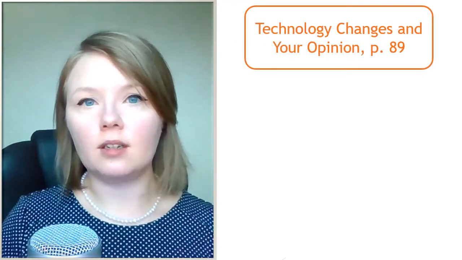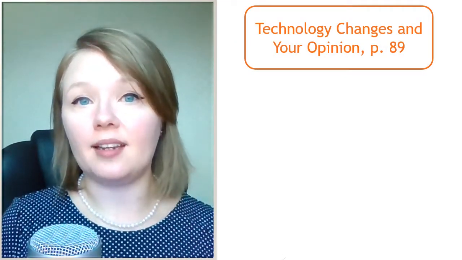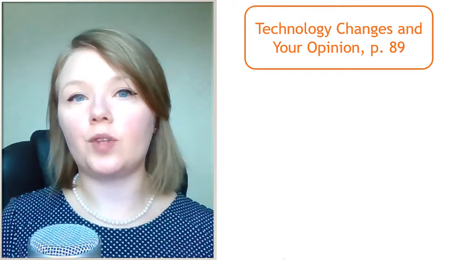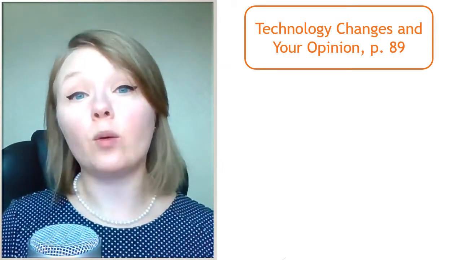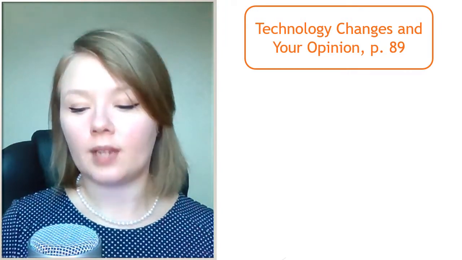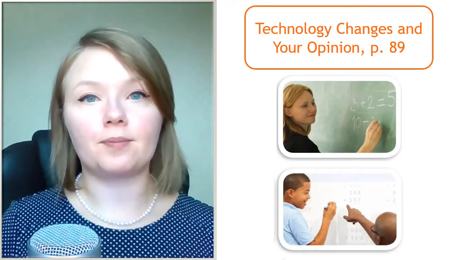Okay. Now that we have thought about and learned some useful terms and common conversation topics for the pros and cons of technology, let's go into your book. So we're going to look at an article on page 89. We're going to read it together and look at some of the interesting and useful language in this article. Let's begin by looking at these two pictures.